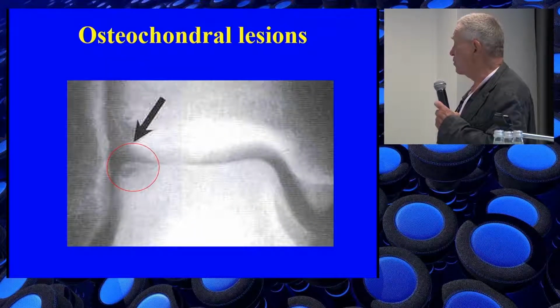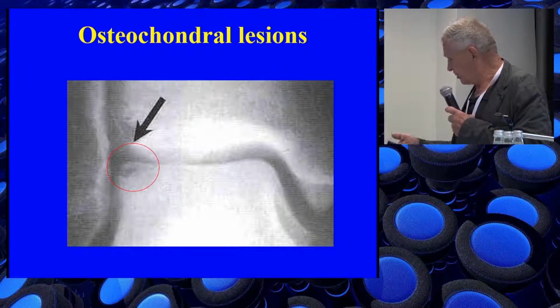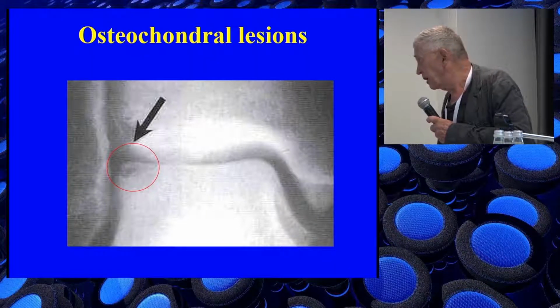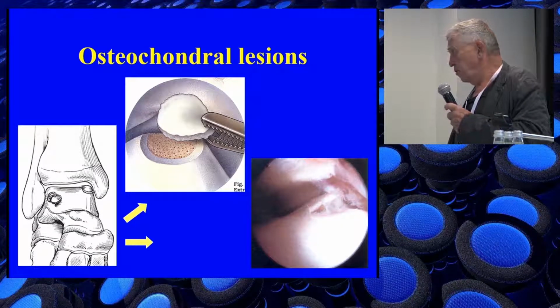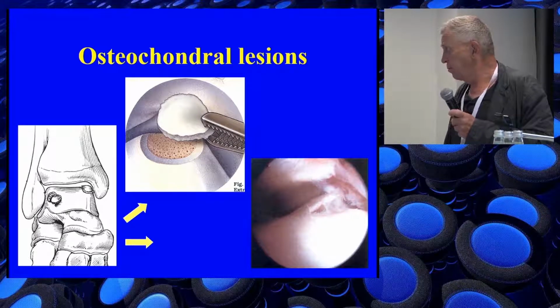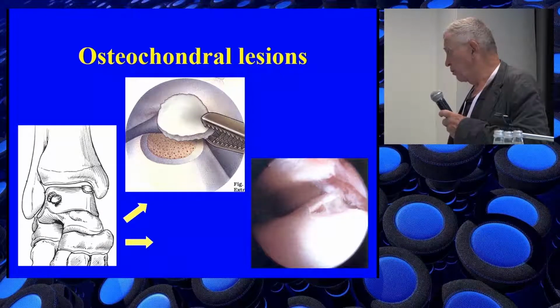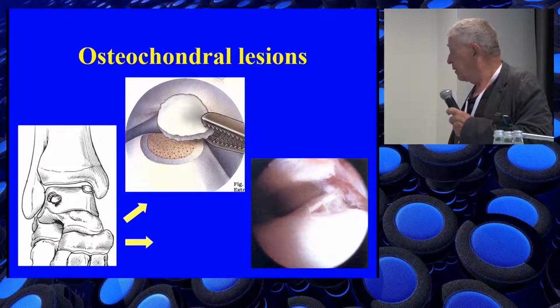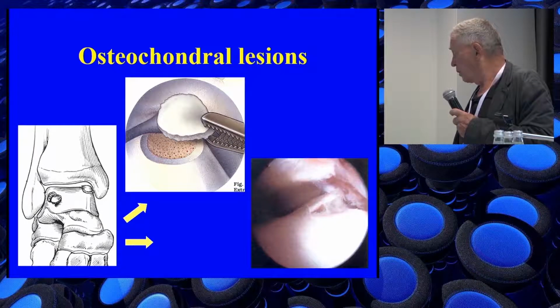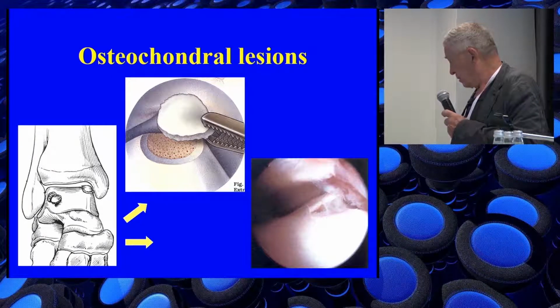There are also osteochondral lesions. As you see here, there's a lesion of the top of the talus. And these osteochondral lesions could be due to either one big trauma or a number of small traumas coming. And it could be that you have a loose body in the joint, or it could be what's called the open gate, that you have a part of it still attached to the rest of the cartilage here, and this rest of it functions as a door.